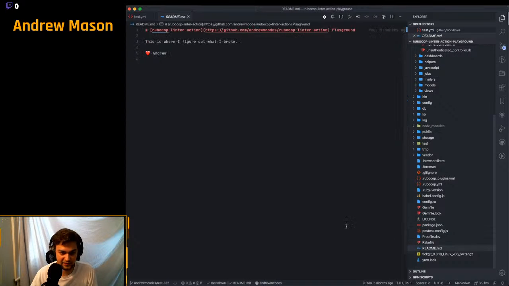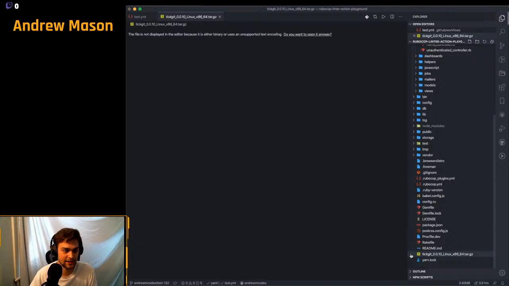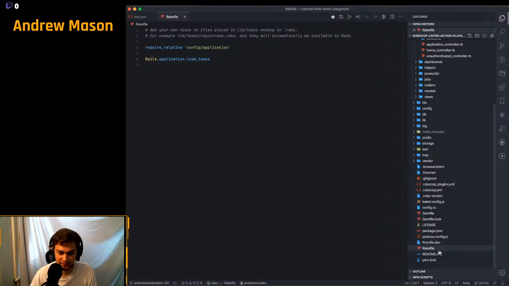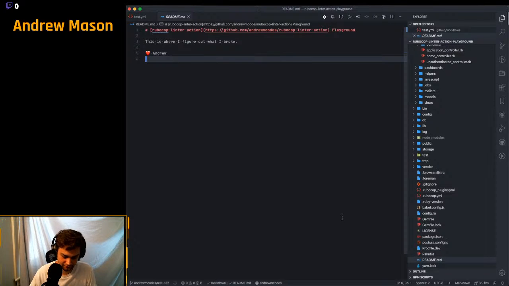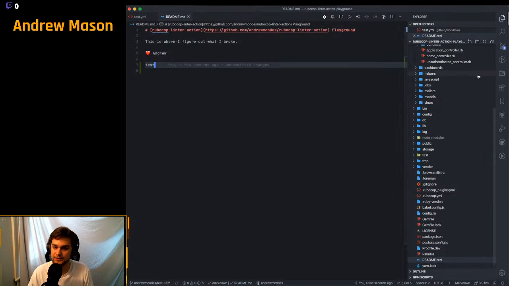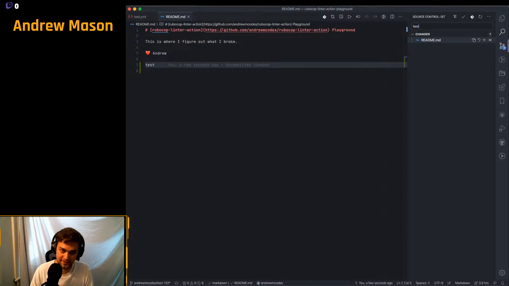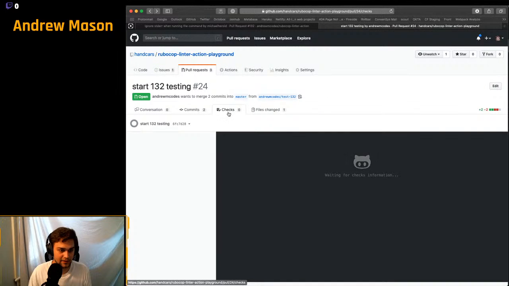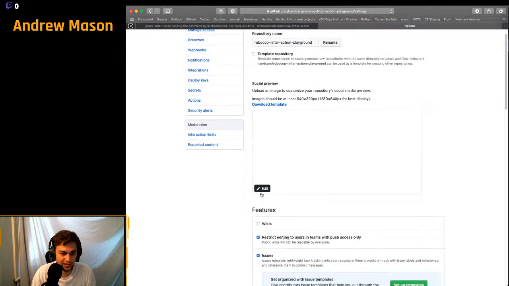Let's try to run it again. Okay. Test. And since I don't merge these little test branches, I don't really care about the commit message. So waiting for checks information. Why you no work?